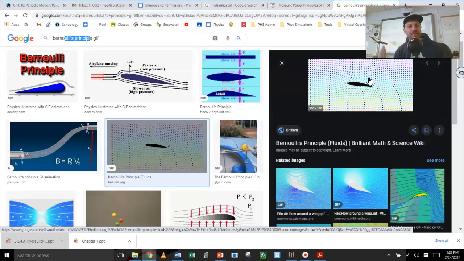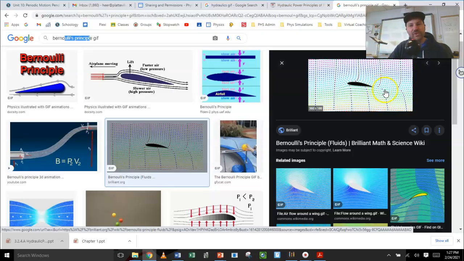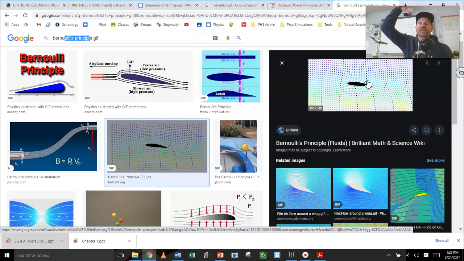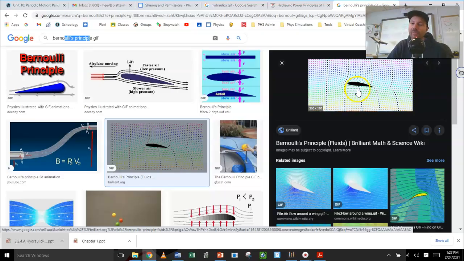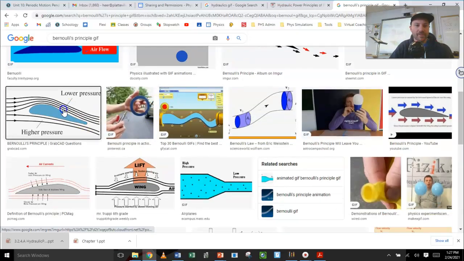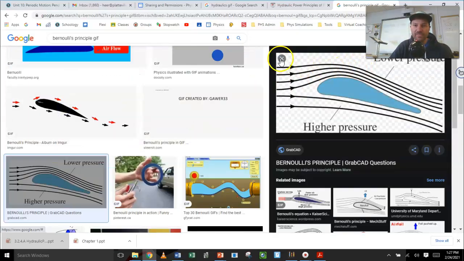Some people think of airplanes as working on the Bernoulli effect, making a high pressure from the slow-moving air underneath and a low pressure above. There's no such thing as suck, but it almost sucks it up in the air because of the high pressure down below. Low pressure, high pressure, because of the speeds.